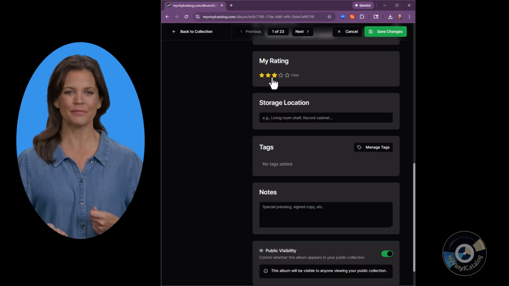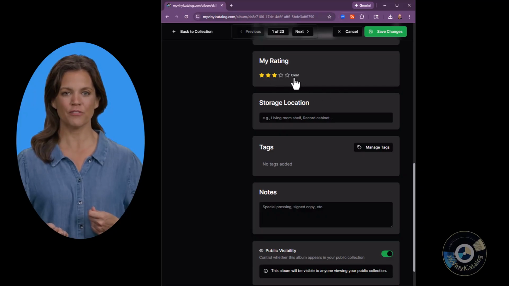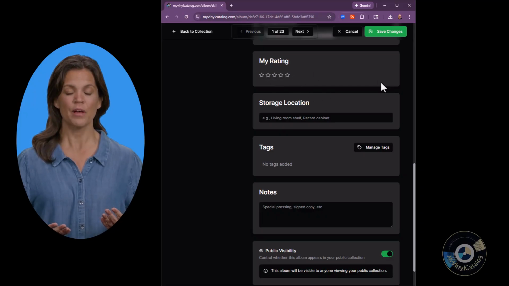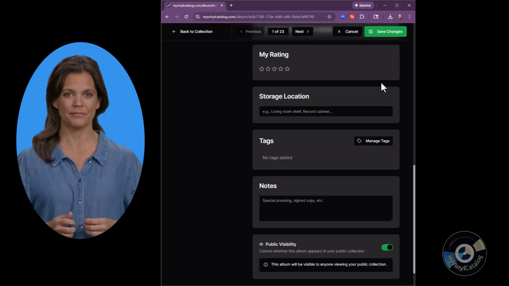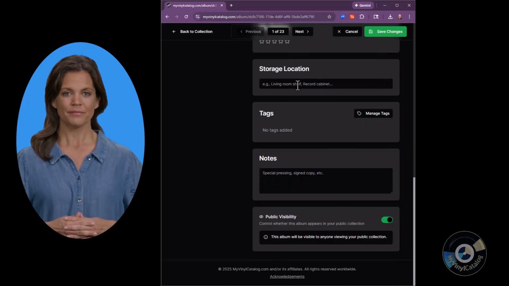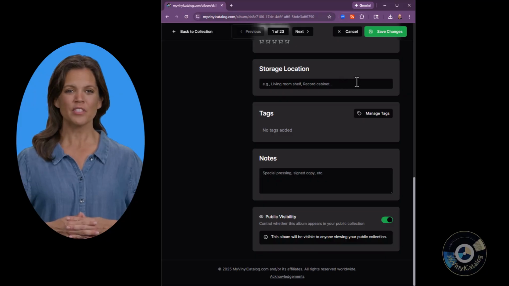My rating. Rate albums from 1 to 5 stars. Personal preference, not condition. Storage location. Enter any text to track where the album is stored. Use whatever system works for you. Tags? We'll cover tagging in the next video. The notes area.